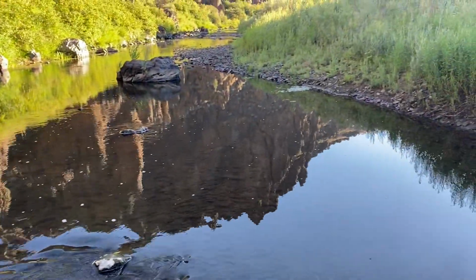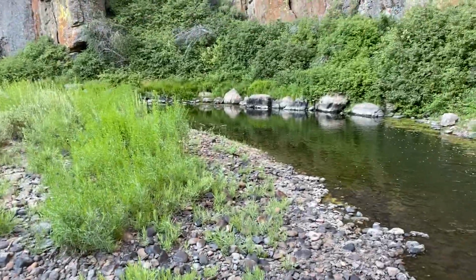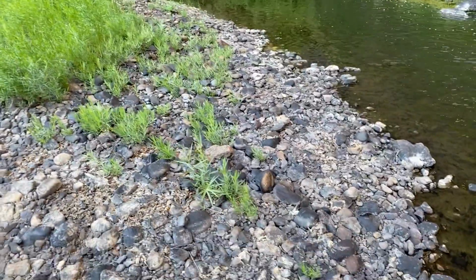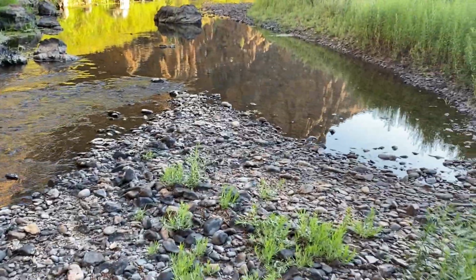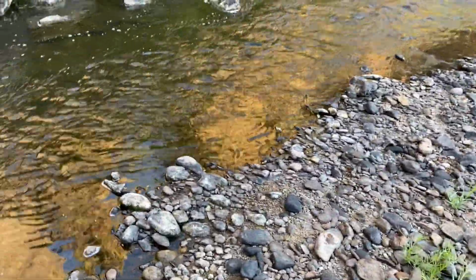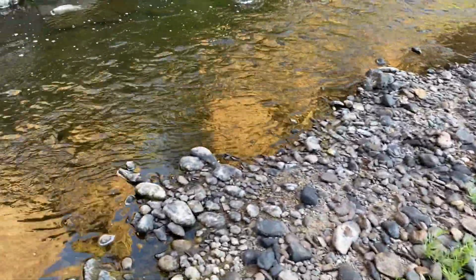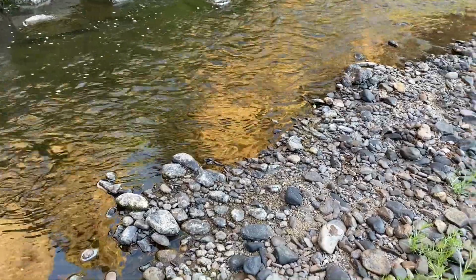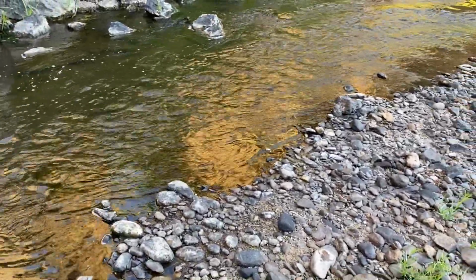And this is where the inside bend starts, right up here, and then you can see it curves to the left. So we've got this point here. The currents made this point with this big cobble. You can see this point. So we're going to sample. We'll start dredging, I think, right about here, maybe about 15, 20 feet down from that point. We'll start a sample hole right out there, and we'll come in and we'll watch what we get, and we'll go from there.